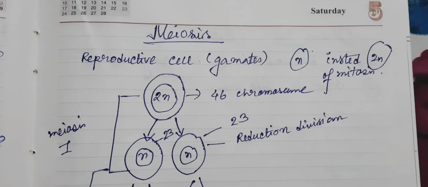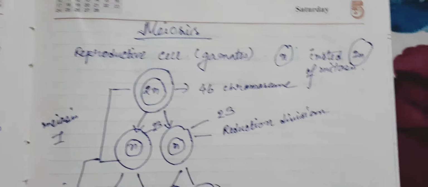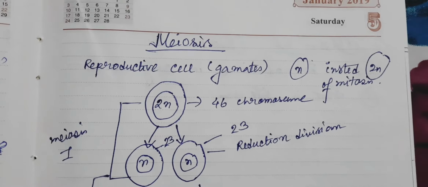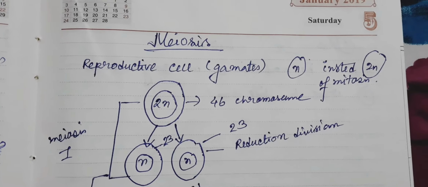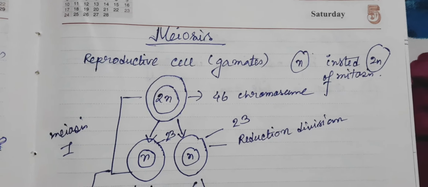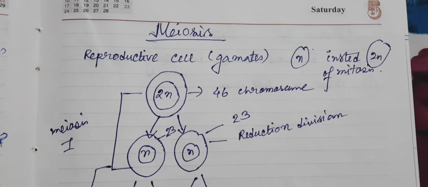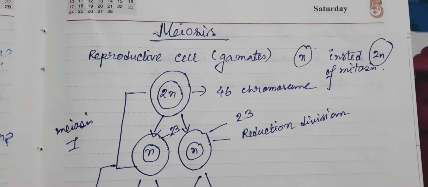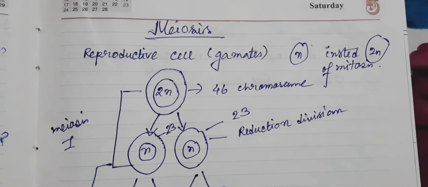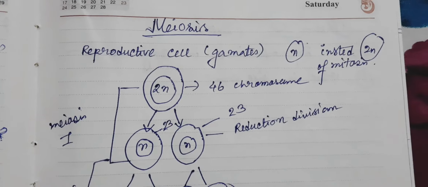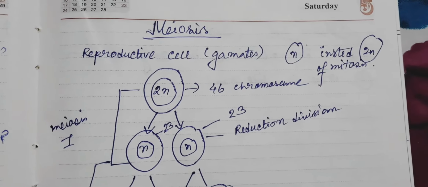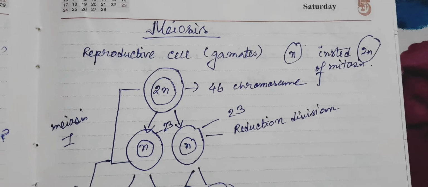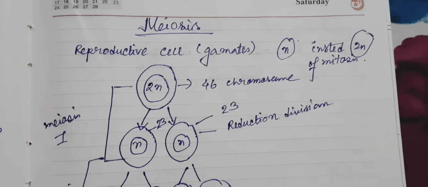As you know, mitosis cell division generally occurs in somatic cells, or our body cells, but meiosis cell division takes place in our sex organs, or reproductive organs, for the formation of gamete cells. If it is a male organism, it will form sperm, and if it is a female organism, it will form ovum, or the female gametes. In flowering plants, the anther produces the male gamete, and the ovary produces the female gamete.